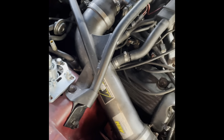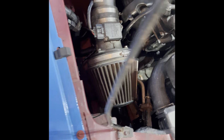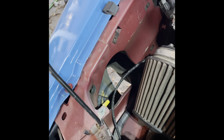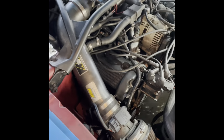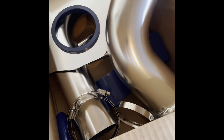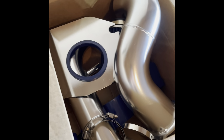Today we got a long needed upgrade for the car, so let's get into it. As you know, we have this intake system that came on the car when I bought it. I told you guys about it. I told you I'd rather have something that goes through that hole so it's actually a cold air intake, because my intake air temperatures are just a little bit too hot sometimes. So that's what we got, a new, actually functional cold air intake. So we're going to be installing that today.